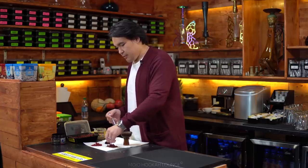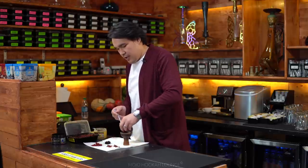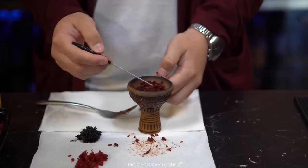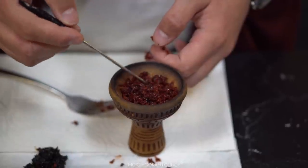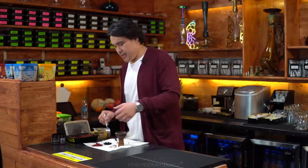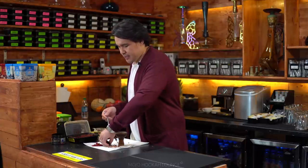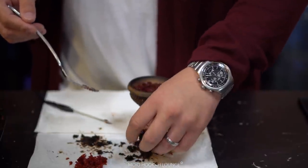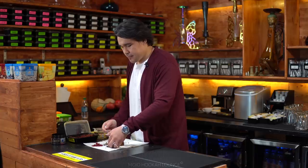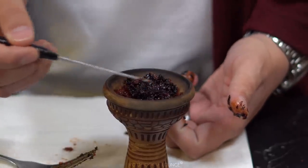What we want to do is fluff out the tobacco — you can use a fork or your hand. Drop the bottom layer flavor, grab something like a toothpick and arrange the tobacco so it lays flat. Then grab our second flavored tobacco, which is a baked peach pie — peach spice. Break down the tobacco leaves so it's not chunky and all the leaves are separated, then drop it in the bowl and arrange this layer one more time.